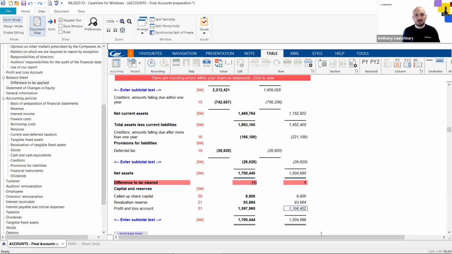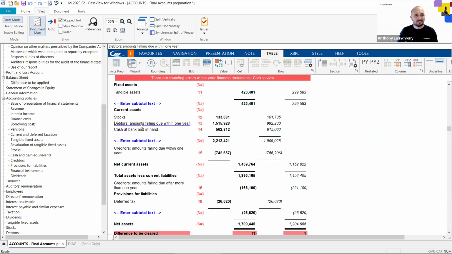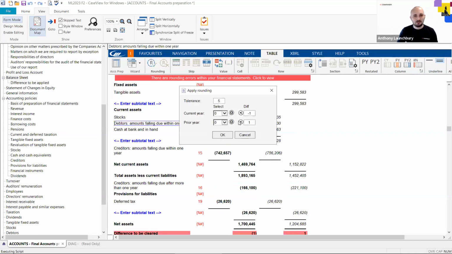So you can see it all adds up and agrees across statements now, which is the preferred choice, I'm sure. At that stage, then you can go, well, we have got this extra rounding in the prior year, but it's no longer on my statements as check change statement equity. So I can now just clear that all to my debtors row.